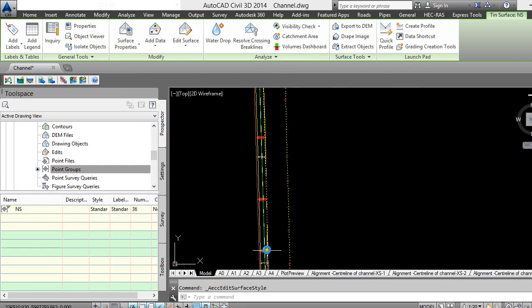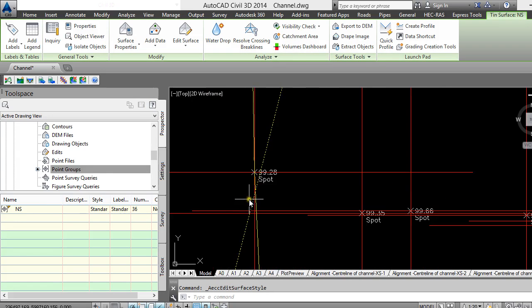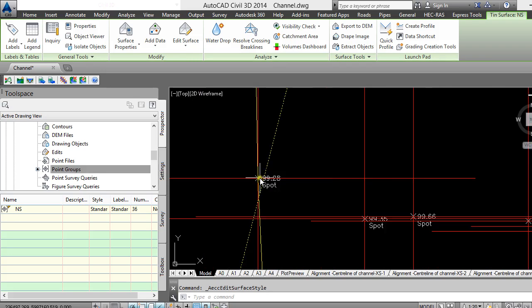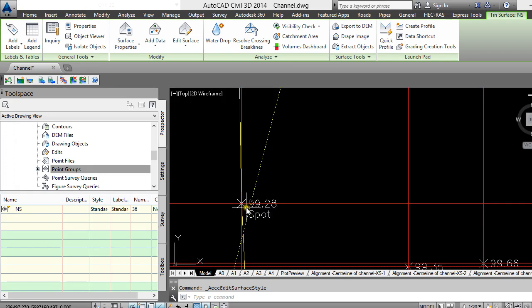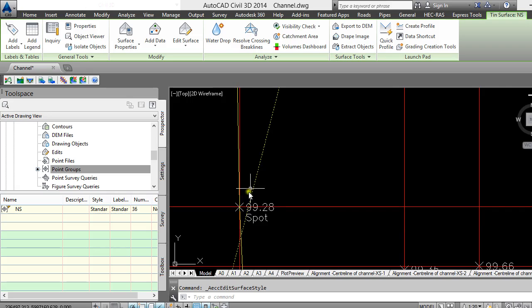As you can see here, I do want this point to be added, which is the edge of this surface channel bank.